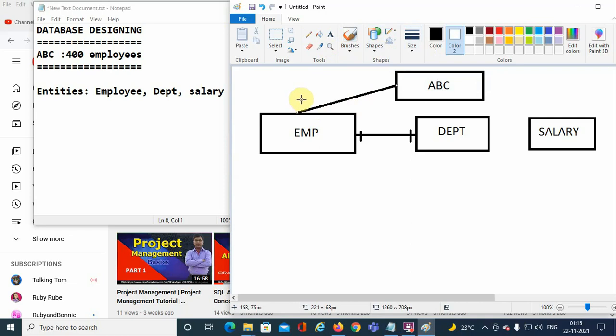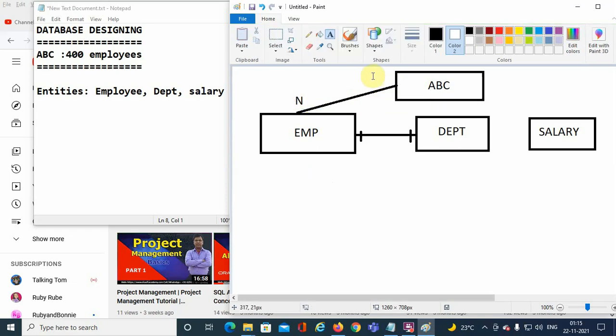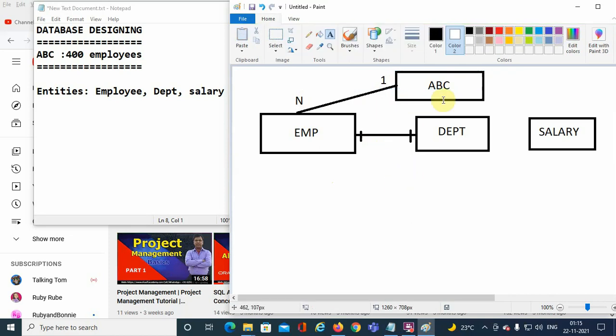So here is N, and here is 1, right? This is the one company, and one company has multiple employees. So N number of employees work in one company, and one employee can work only in one department. One company has several departments, multiple departments, right?